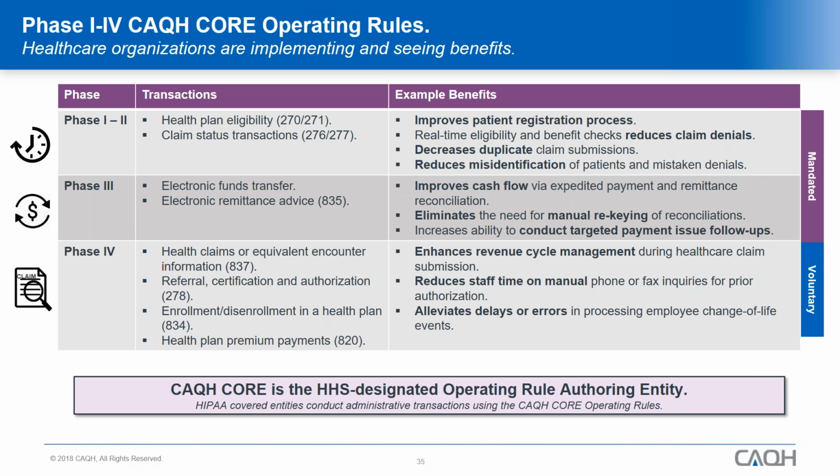And as I mentioned before, I think it's really important to note that CAQH is an HHS designated operating rule authority. So we cover these HIPAA rules that cover administrative transactions, and we're constantly looking to see what additional rules we can adopt. The rule adoption process is not straightforward. It's a time-consuming process because we have to make sure the industry is represented and that they're all bought in. And then after that, we work to make these rules so that they're beneficial for everybody. And as I mentioned, some of these get adopted into legislation to improve the industry overall.